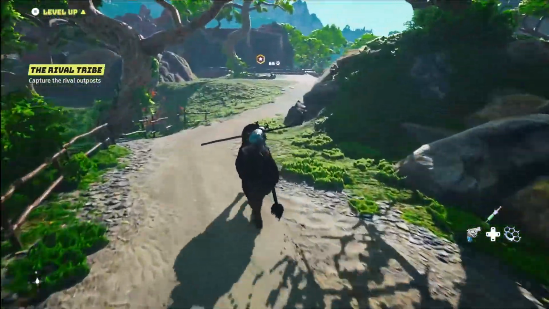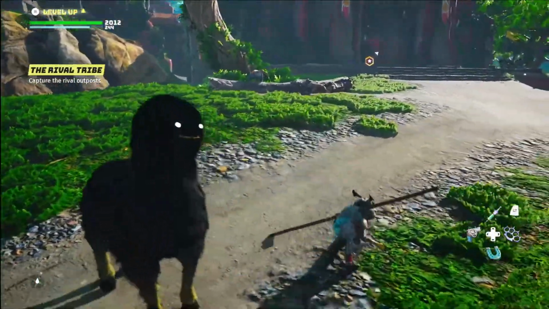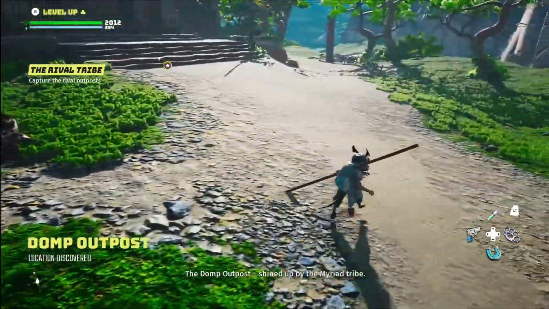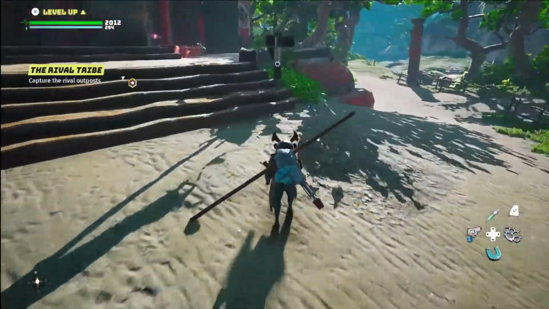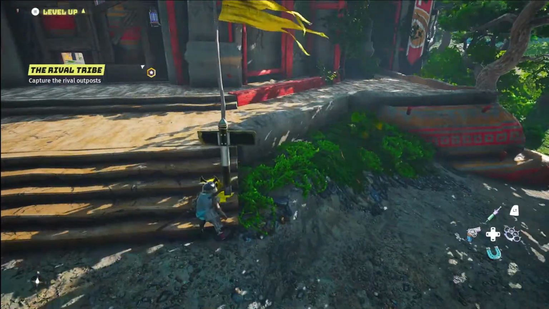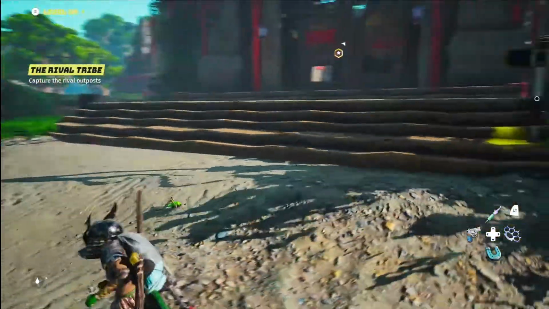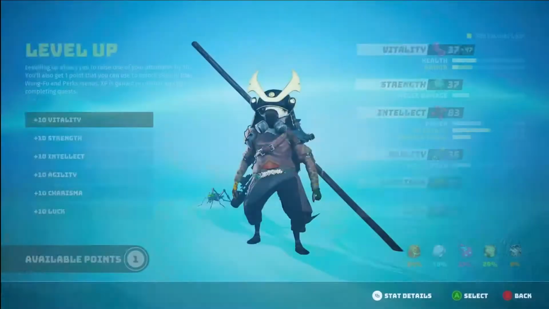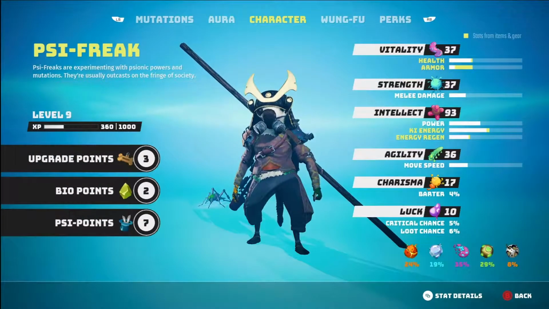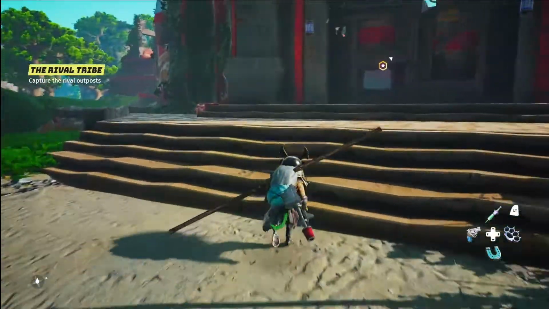Just some random dude fishing. The Domp outpost shined up. They're scared. Go ahead and pee on this. Claim it for ours. That's what my dog does. He says, this is mine now. And before we go in, let's level up. You learn first. Of course, we're going intellect again. Only 7 saw points, so we're good for now.